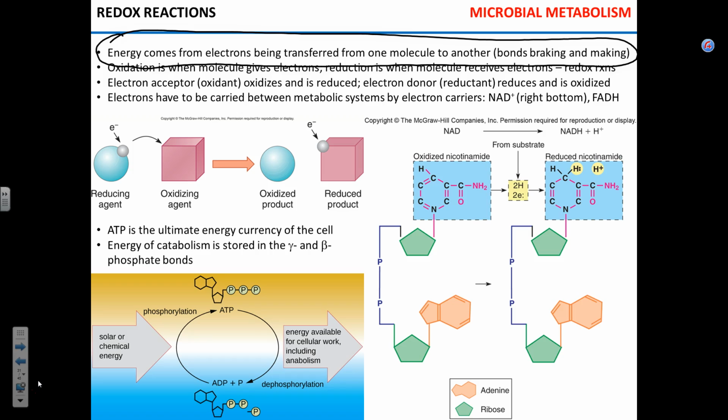So we strip electrons from glucose, and those electrons end up on the oxygen. We can essentially think about it as glucose being right here, oxygen being right here, electrons rolling down the hill, and as they roll down the hill, that is the energy that they produce. Like when you take a gigantic ball and roll it down the hill, it's going to get certain energy at the bottom. Does that make sense? Okay? You see the point here? So we have to transfer electrons from one molecule to another to acquire their energy.